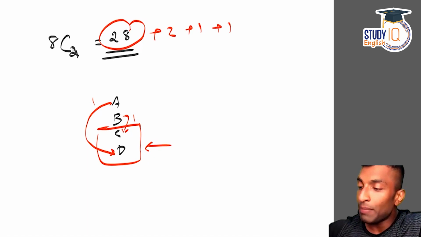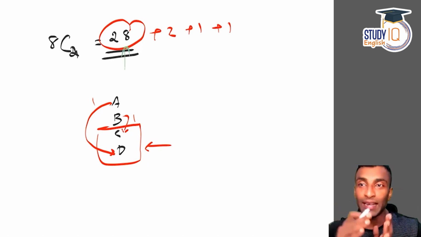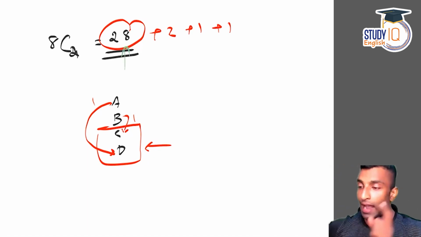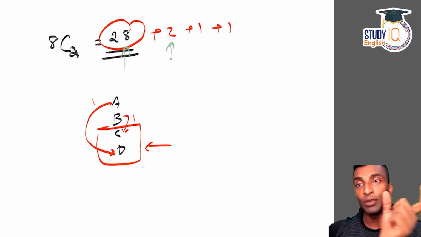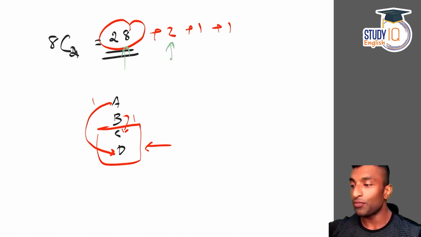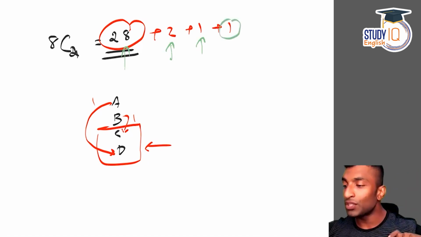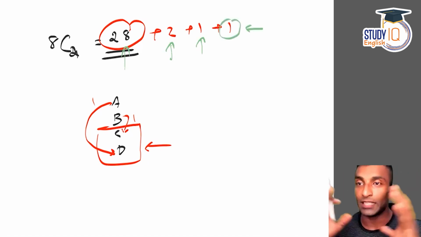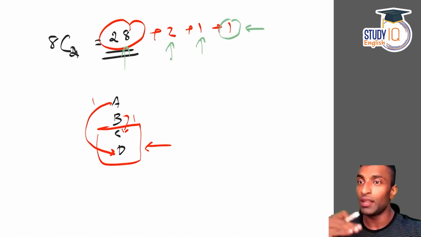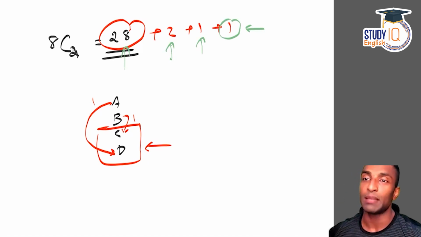So these 28 matches in the league round decide the 4 semi-finalists. And then 2 matches in the semi-final decide the finalists. This is the final to decide the winner and the runner-up. And this is the one you play to decide the third position, played between the 2 teams who were knocked out in the semi-final.